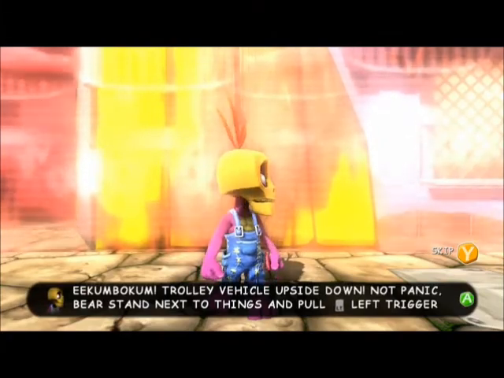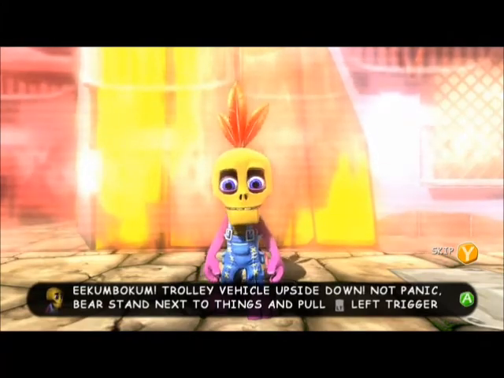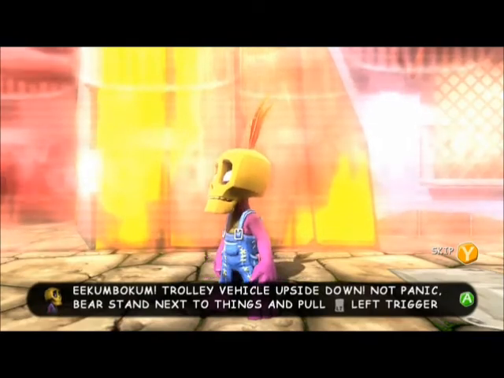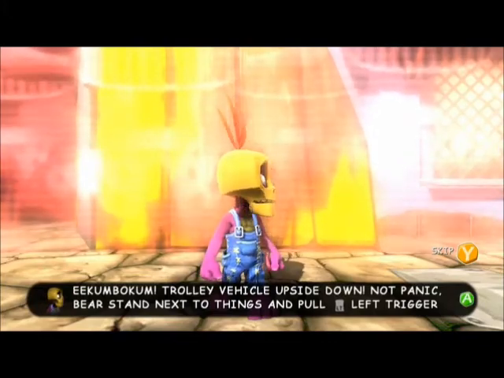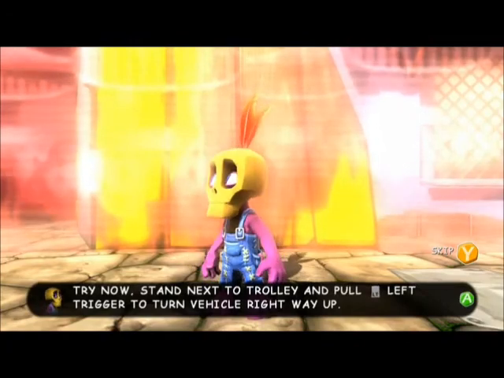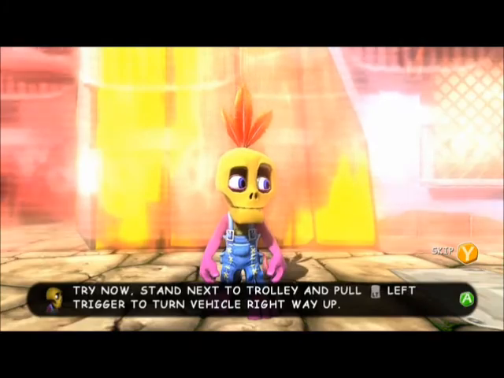So, we're resuming from where we were in the last video. Yeah. Ikabukum! Trolley vehicle, upside down. Not panic, bear stand next to things and pull left trigger. Try now. Stand next to trolley and pull left trigger to return vehicle way up.